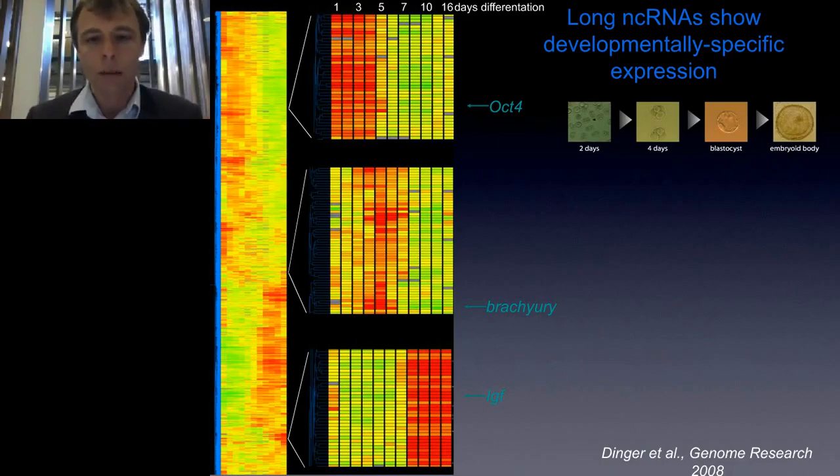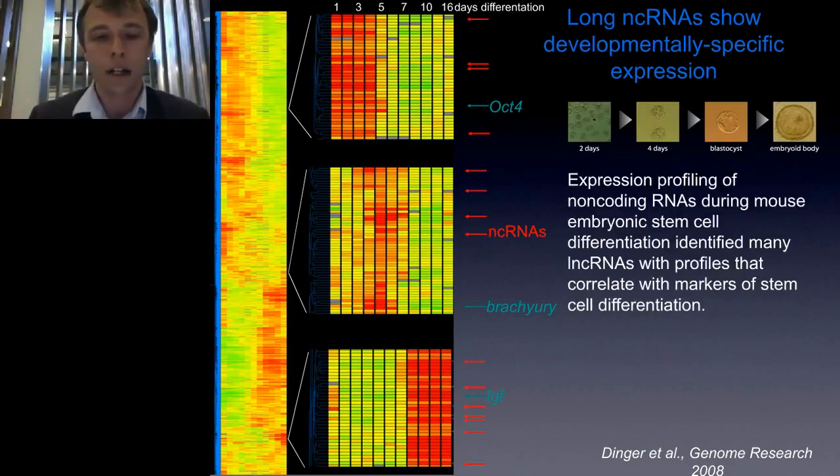We looked at a very large number of these different transcripts over a period of time, and it became clear that actually hundreds or perhaps even thousands of these were functional in a diversity of different cell systems. What was most notable was not just the different non-coding RNAs identified in different contexts, but more specifically that every one of these different systems expressed different suites of long non-coding RNAs at different stages of development. This led to the idea that we would also expect long non-coding RNAs to be expressed in a spatially specific pattern.